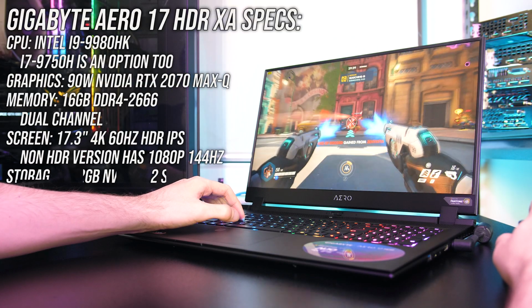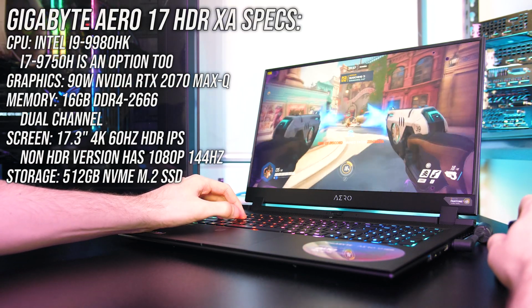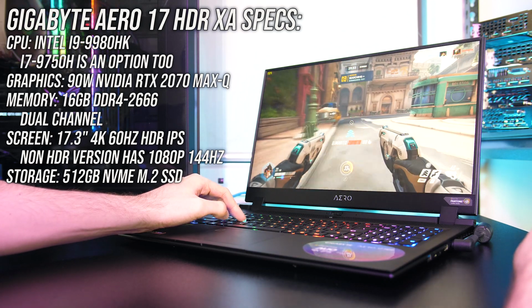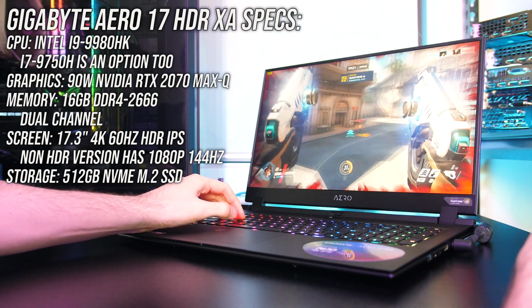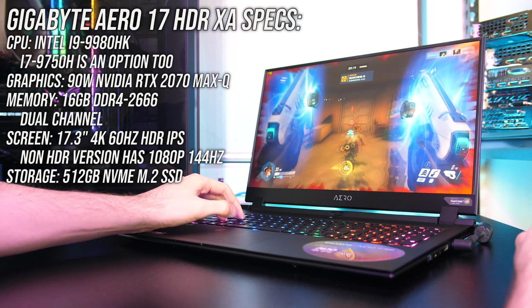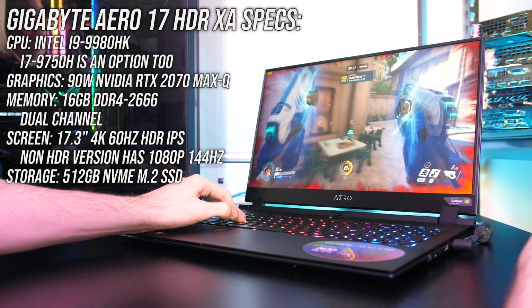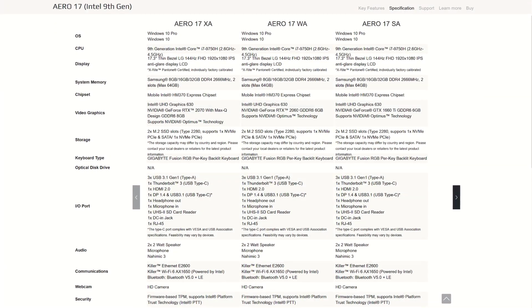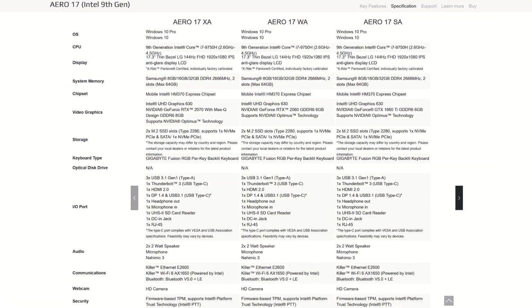Just quickly before we jump into the benchmark results, I'll cover off the specs in my unit. I've got the XA model. There's an 8-core Intel i9-9980HK CPU, 90W NVIDIA RTX 2070 Max-Q graphics, and 16GB of memory running in dual channel. The new Aero 17 is available with different specs though. You can find examples and updated prices linked in the description.